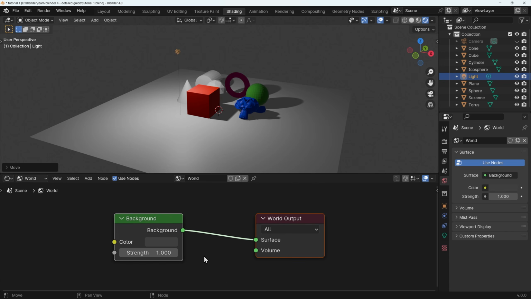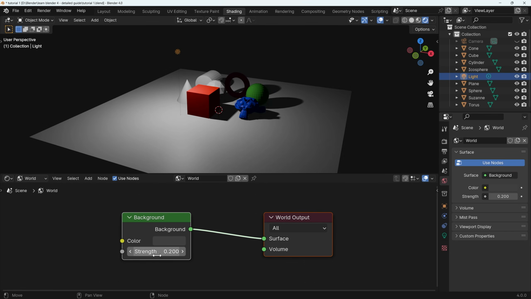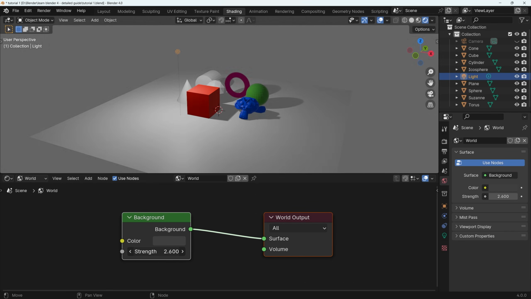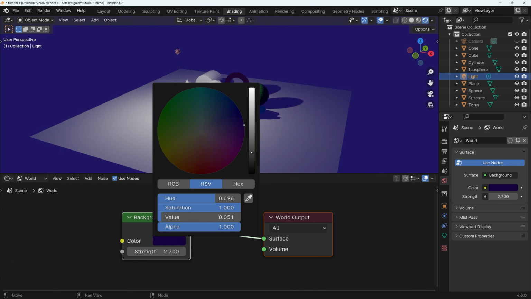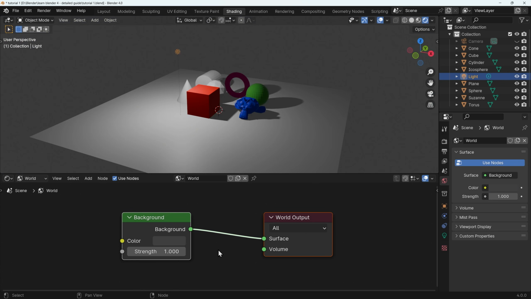And you should be a little bit more familiar with this setup now. We've got this background going into the world output instead of the material output, which we had before. We've got a strength option here, which is the strength of the background. I can change that to black or back up to 1. You can actually go above 1 as well, and it becomes brighter and brighter. And we can also change the color here. And notice that it changes the color of the shadows and the objects as well. It gives them a bluer color. I'll undo those changes though, and we'll go back to grey.